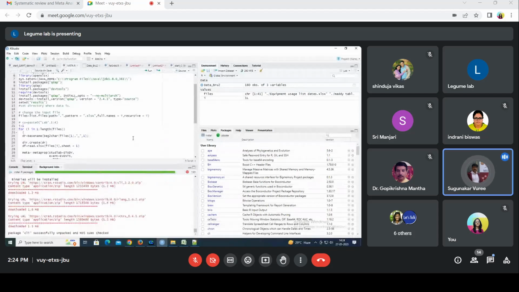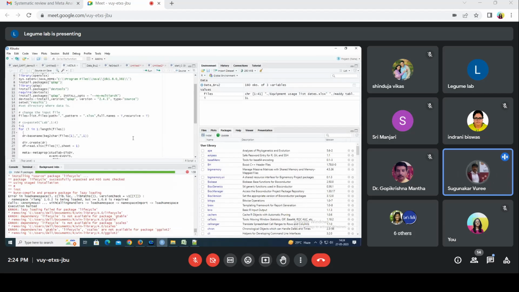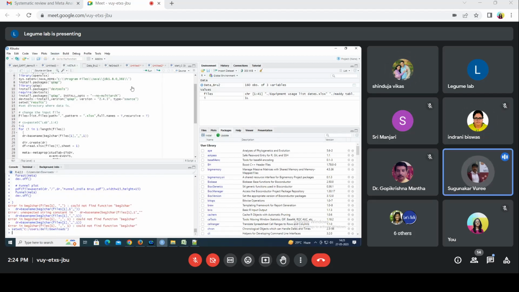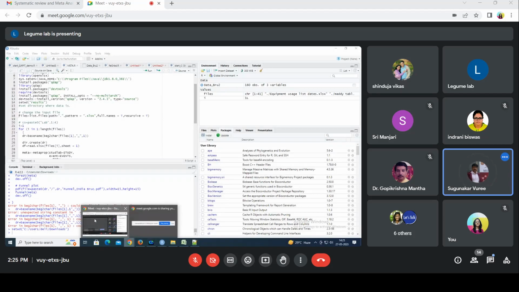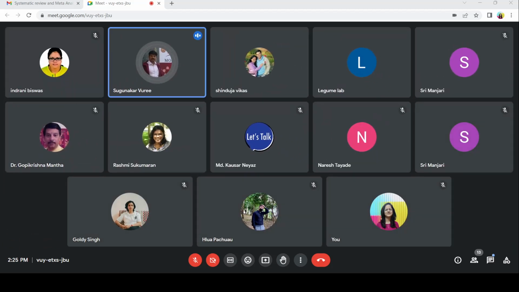Sindhuja, can I share my screen once so that I can continue? I imported everything and I'm getting a blue message. I just wanted to show the screen. Is it audible? Yes, sir. Can I just share my screen once? Indrani ma'am, you had some doubt? Could you please stop sharing? Yeah, I'm just doing it.